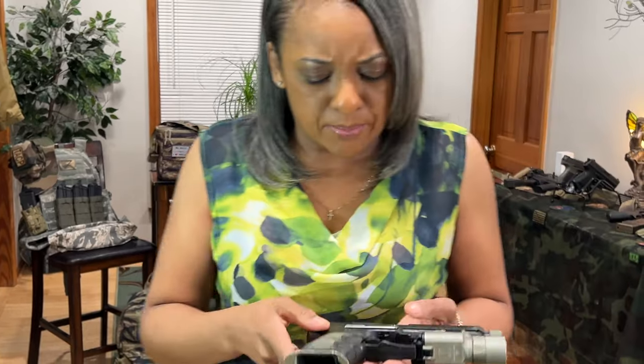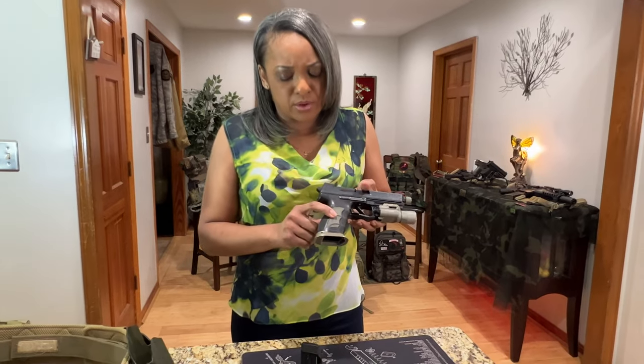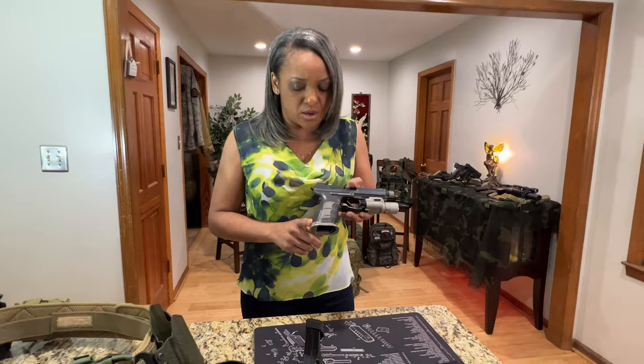So I'm gonna move on to my handle. So the grip panels and the back strap, they were worn down too. I replaced those.